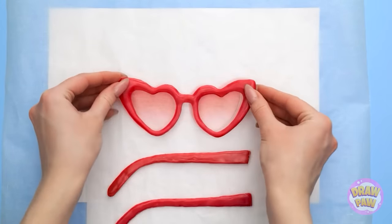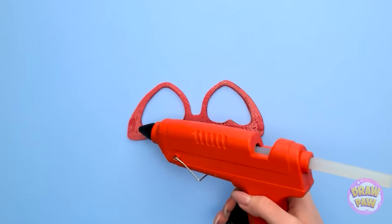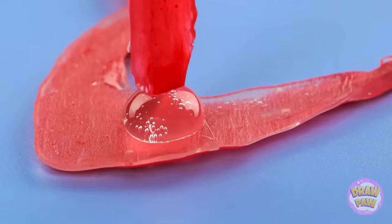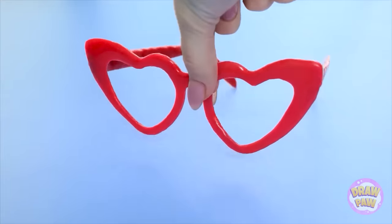But I'm not finished yet. I'll flip the frames over. I'll need my glue gun again. I'll put a small dab of glue in the corner, and I'll stick the legs to it. I'll do the same on the other side. I have new glasses!